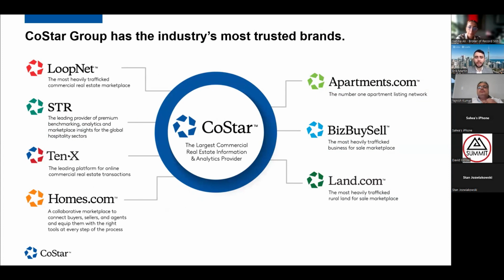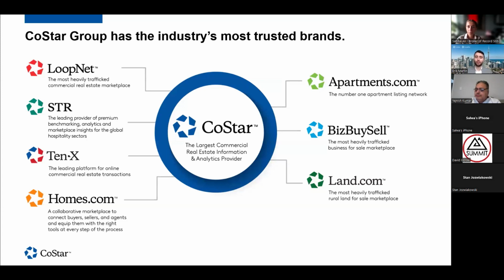Not sure if people are familiar with many of these. LoopNet is probably the most well-known brand under CoStar Group. Property for sale and lease, commercial stuff. So if you Google right now, industrial for lease in Toronto, you're going to see LoopNet right at the top of that list. Apartments.com, if anyone's doing multifamily investing, apartments.com is the leading rental network to find an apartment in the US, and it is now in Canada as of the beginning of January of 2023. What does that mean? Information from LoopNet on availabilities, information from apartments on vacancy and rent data, they all flow into the CoStar mothership. Similarly, STR, hospitality data, hotels.